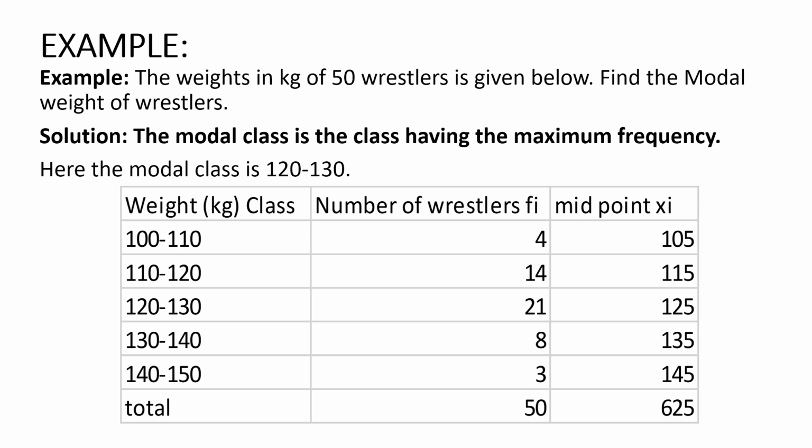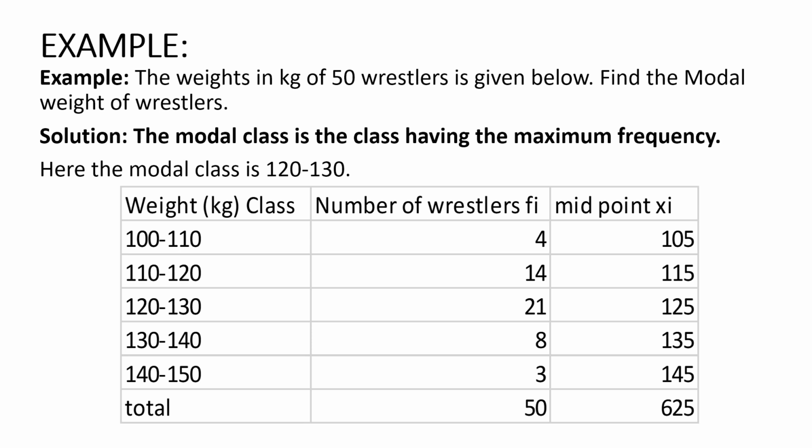Let us take an example to see how to find the mode for group data. If you remember, we had taken the same example and found the mean for this data. Now let us find the mode for the given distribution. The weights in kg of 50 wrestlers is given below. Find the modal weight of the wrestlers.